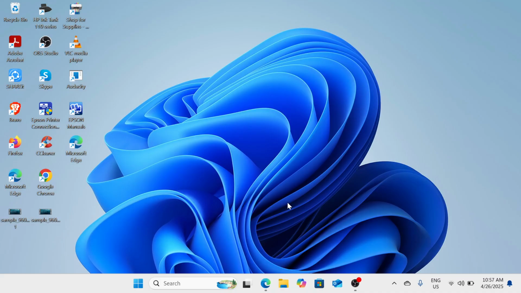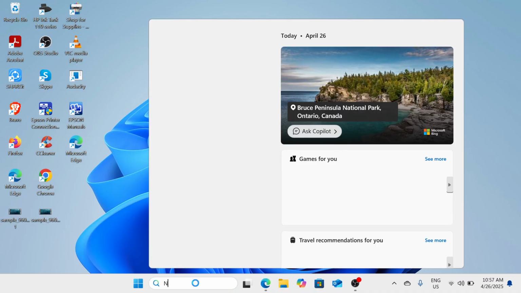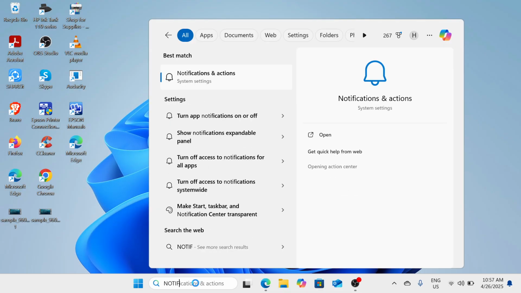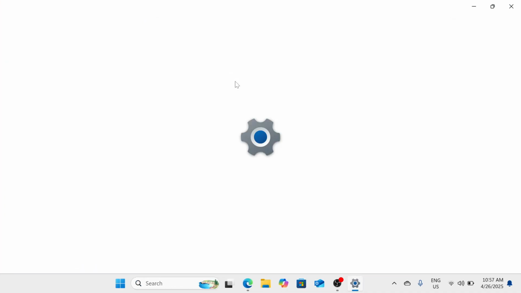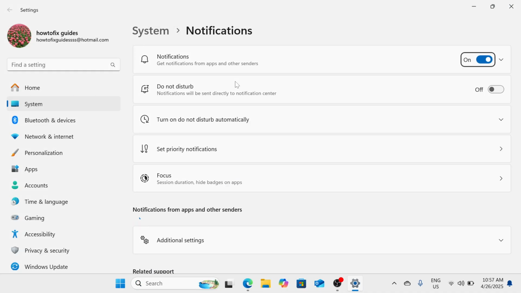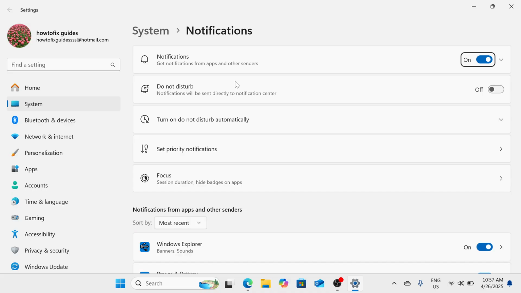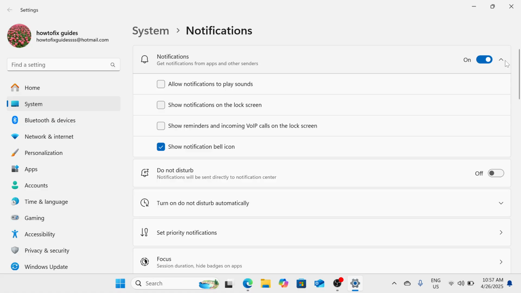The next thing we need to do is go to our Windows search, and there we need to type notifications and actions. So please go with the notifications and actions option here under best match. All you need to do is uncheck the get tips and tricks. So we will be turning this notification on. Click this drop down button, and here all you need to do is uncheck the get tips and tricks and suggestions option.